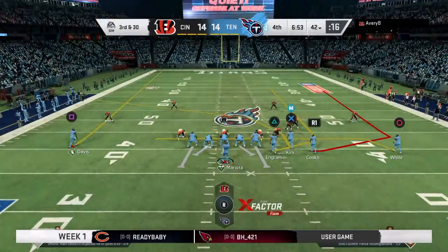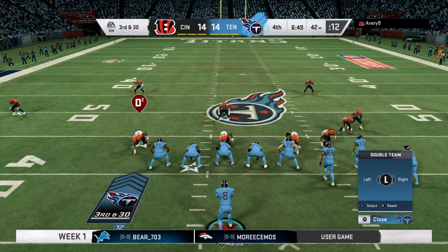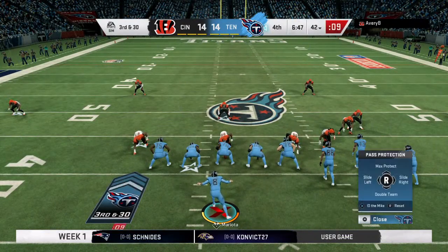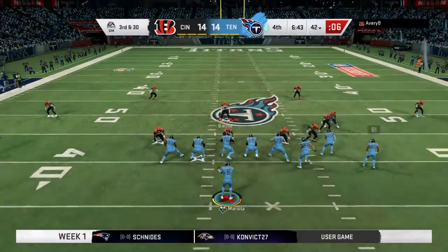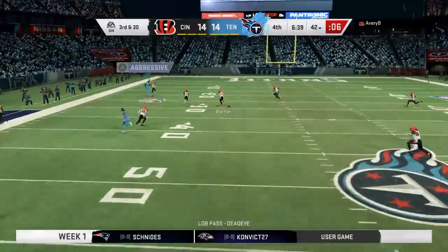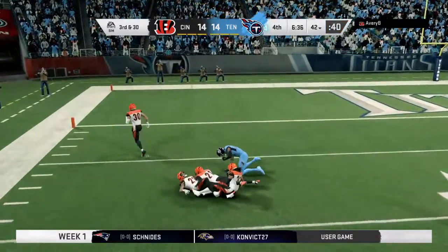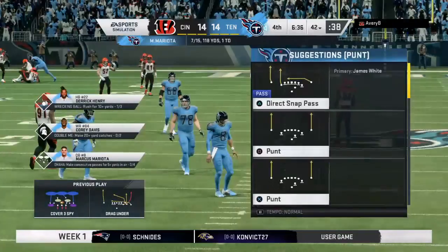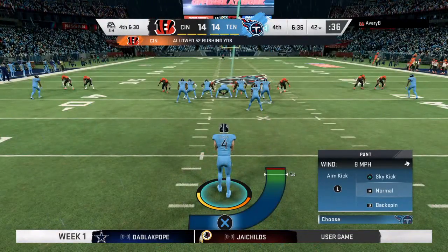So following the holding call, what can they do here on 3rd and long? Silver. Check 9, check 9. 49, check 49. He's coming. We got double up. From the shotgun, it's Mariota. Uncorks one for Davis. And that will be incomplete. Well, they weren't scared to let it fly, but it falls to the ground and brings up 4th down.